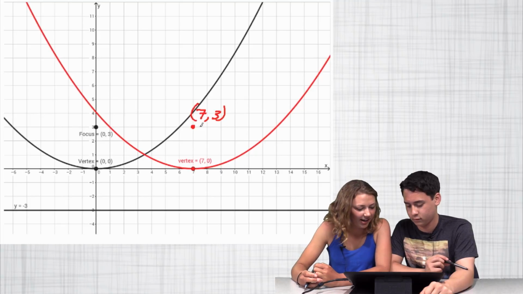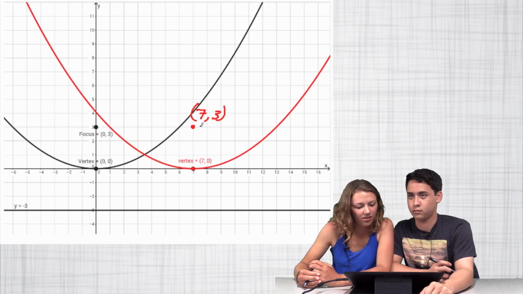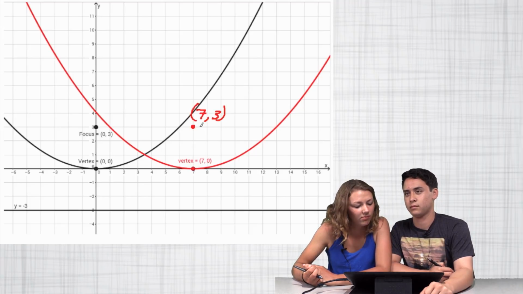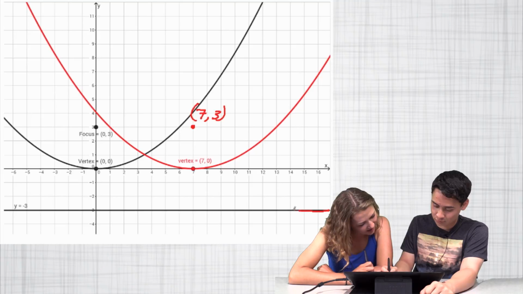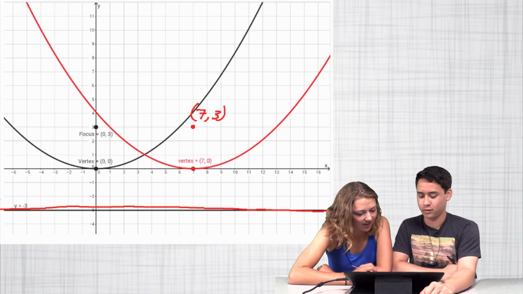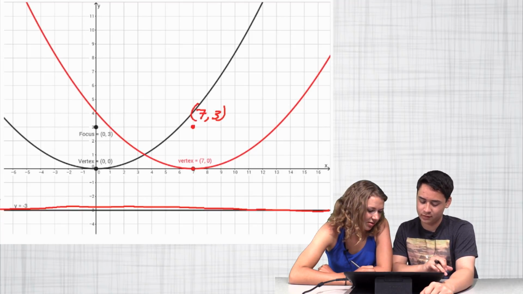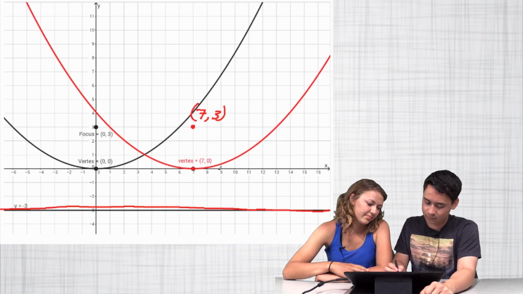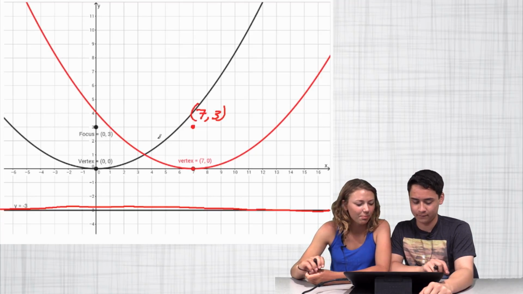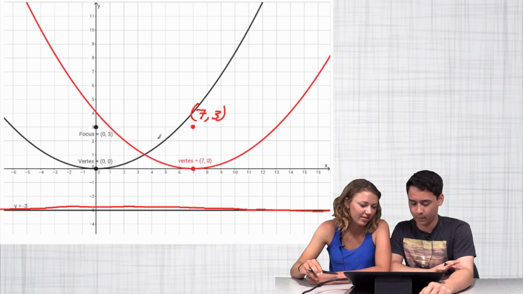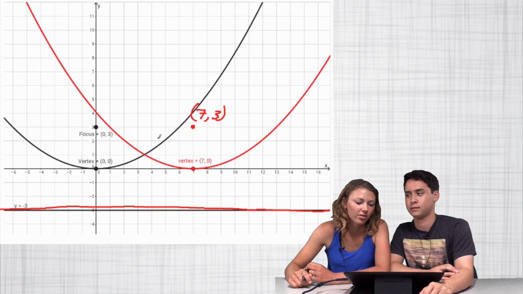Sasha, what do you think of that? I agree because all we did was just move it over 7, so it makes sense for the point to be at 7, 3. Okay. What about the directrix? Okay, I'm going to assume it's the same, right? Still y equals negative 3. So why do you think the focus changes but not the directrix? Because like the focus is a single point, so it needs to be kind of specific, but then the directrix kind of covers a large scale of it, so it can work for more than one focus.